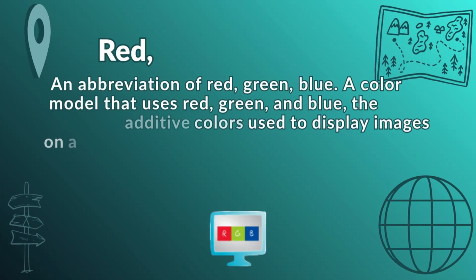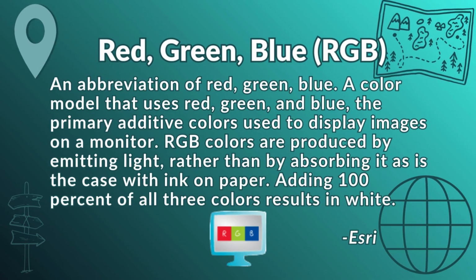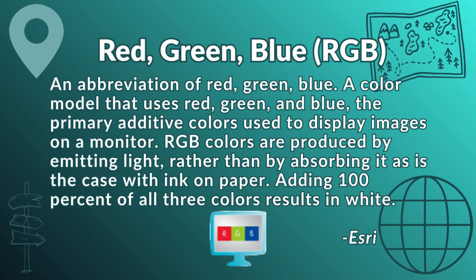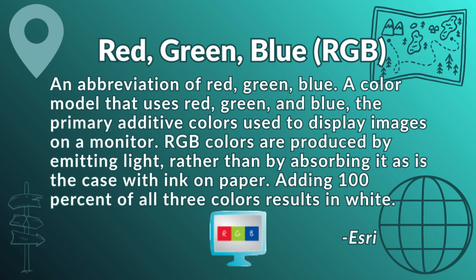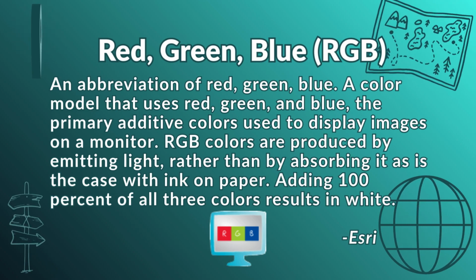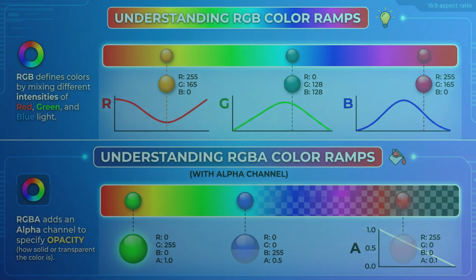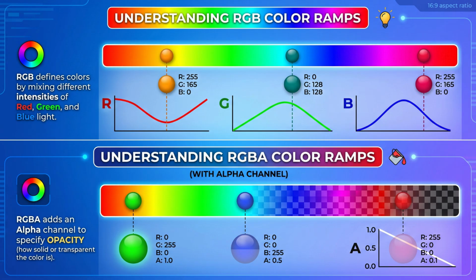Yes, RGB, red, green, blue. And those values range from 0 to 255. But what I always found so fascinating is the physics of it. If you max out your red, green, and blue values, all of them at 255, you are blasting the viewer's screen with so much light that it creates pure white. Exactly. And if you add the alpha channel to make it RGBA, you're now introducing a mathematical value for opacity.